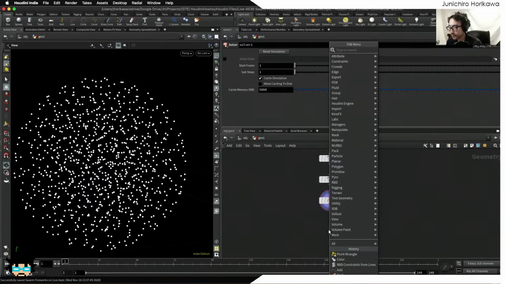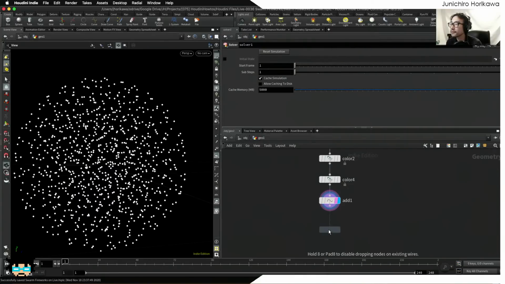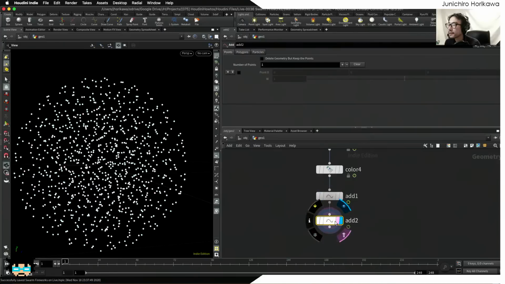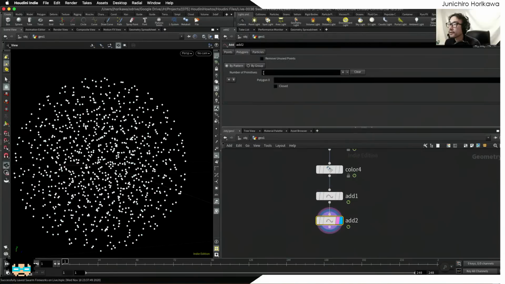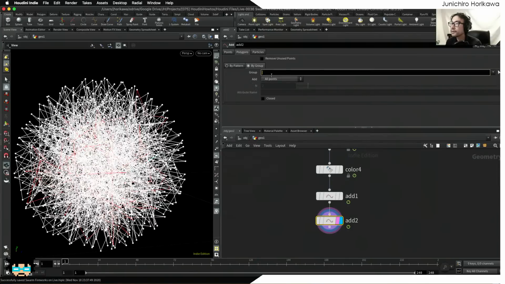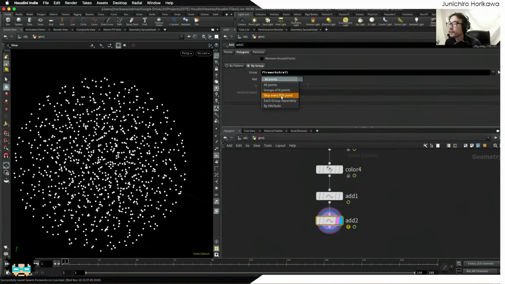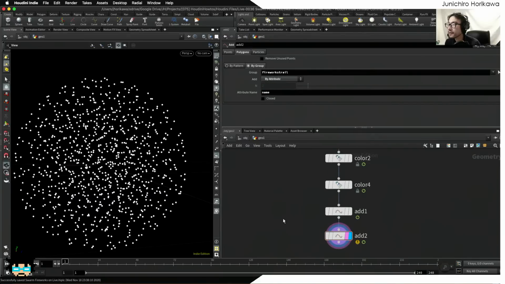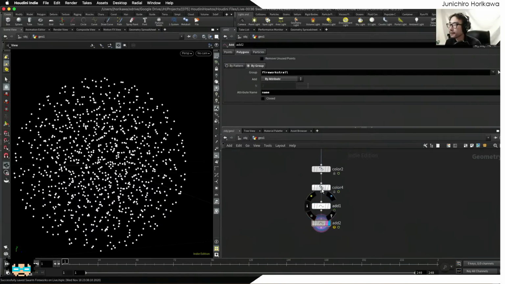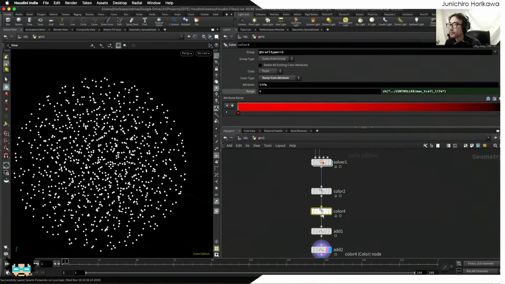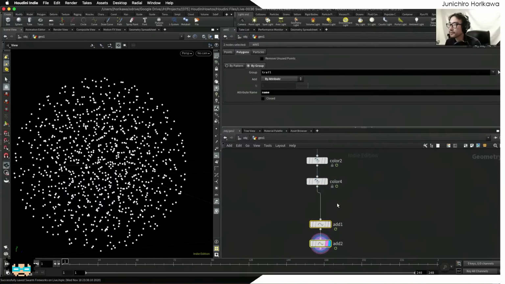Now in order to create the trail, I'm going to add another add node with a polygons by group, fireworks trail, and by attribute name. Okay, and what else? And maybe I also want to set the color for this trail as well, which could be similar to what I did here.